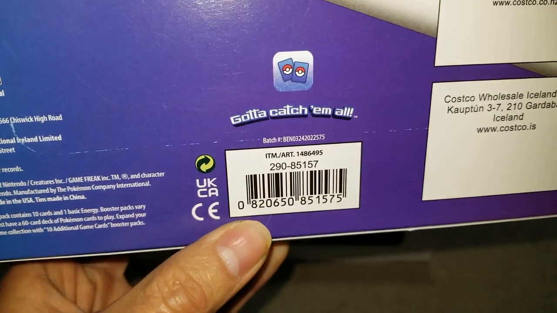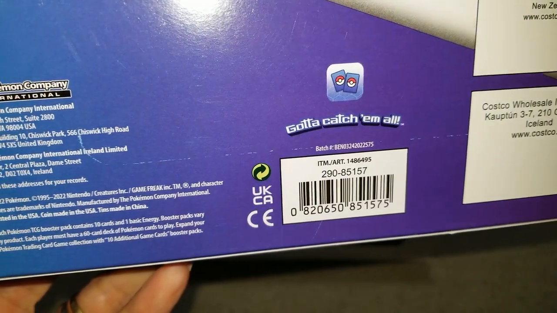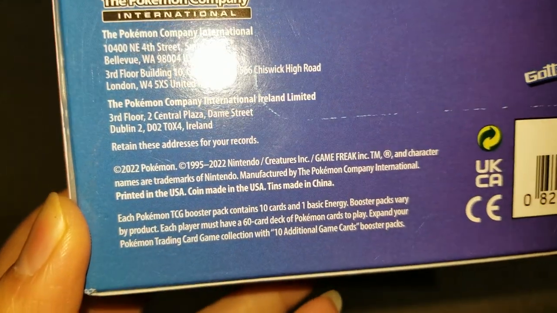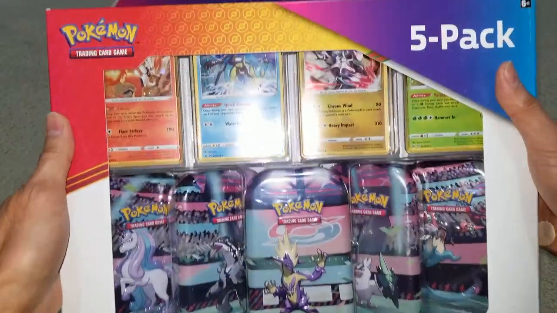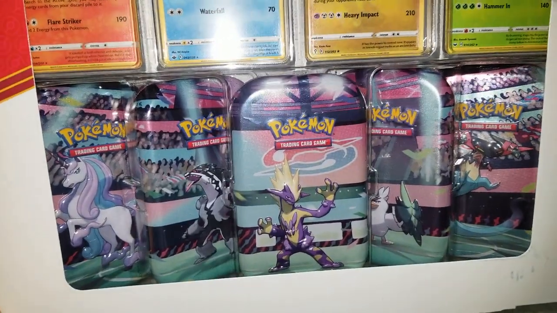This is the UPC code right here. Gotta catch them all. All five of them are the same, but you get a different booster pack inside the tin can.